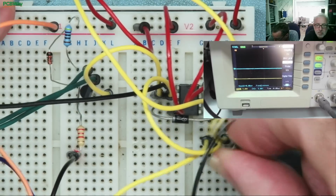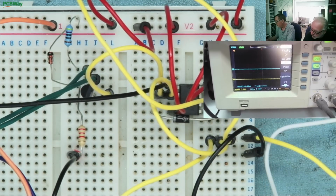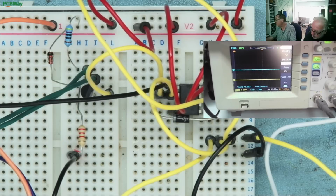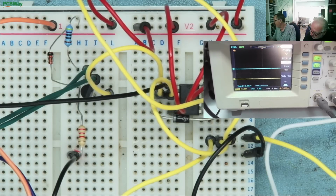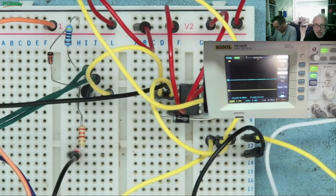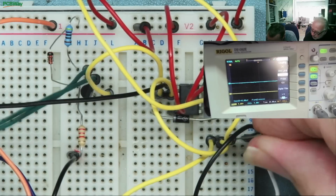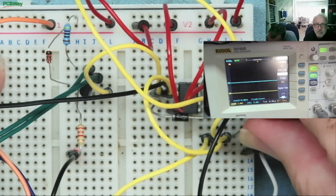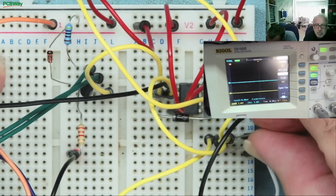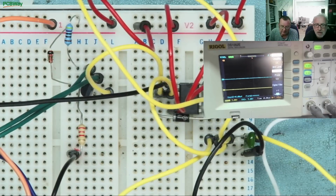Go again. So this is a 4.7. Let's check. So this should give us... No, it's actually a... That was a 10, definitely. All right. This one, I think, is a 4.7. Let me have a look while I have my fingers here. Yes, this is a 4.7. So we'll stick this one in. So you'd expect this to be about twice as fast again, wouldn't you? Yeah, should be. So we should be touching somewhere around 100 kilohertz. Well, yeah. So let's have a go.